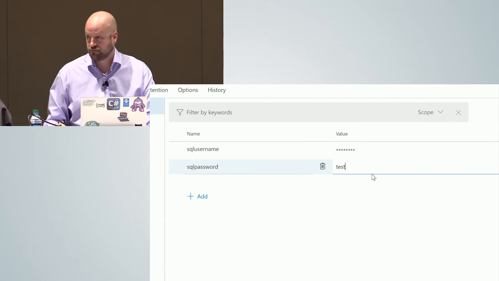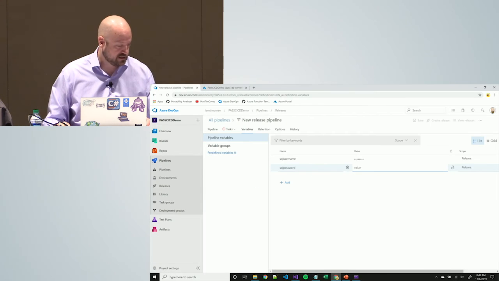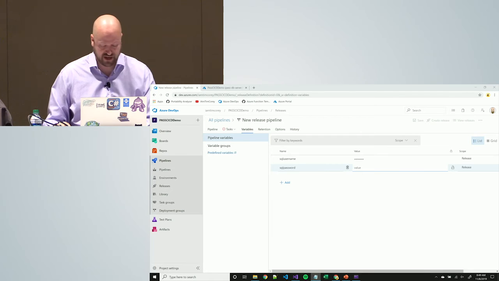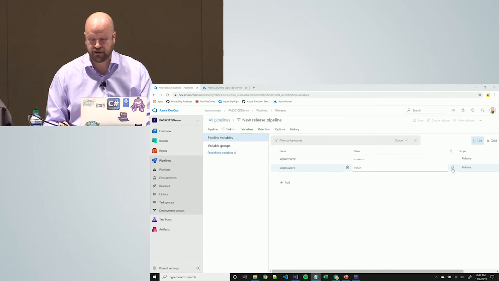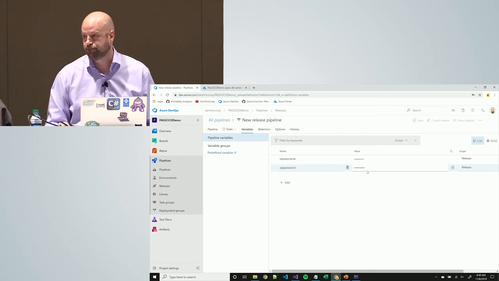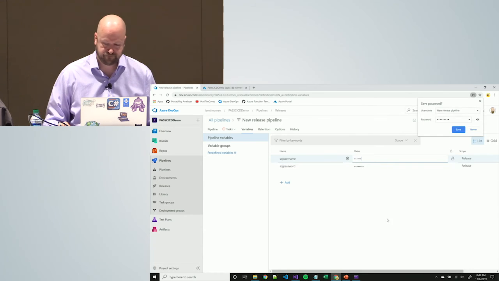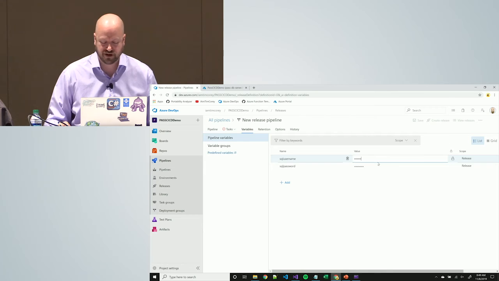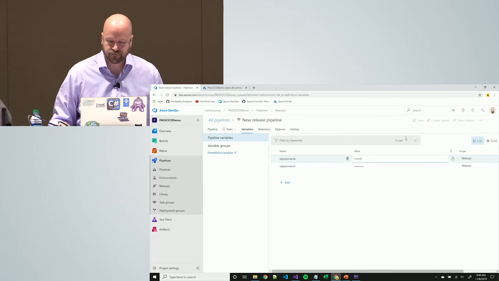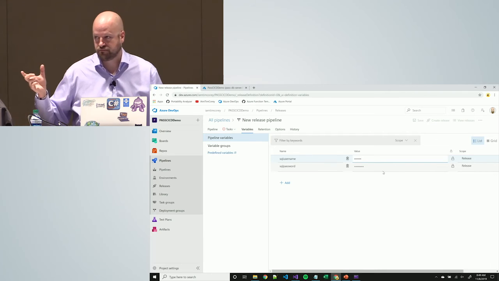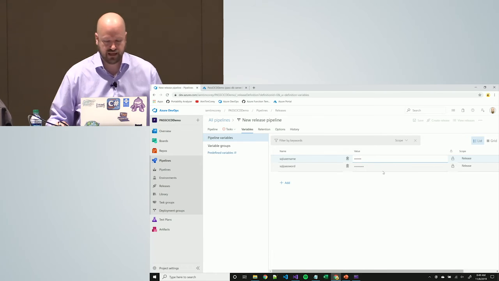Now, SQL password. And again, if I'm in front of a crowd and I just start typing, you're going to see that password. But what I can do is, and this is not a super secure password, I delete it soon anyways, but I can lock this first, and then I can paste it in. Okay? You don't even see it. And no, Google saw it, but. So now once I save this, I can't unlock that again. It's encrypted one way, I can't get it back.